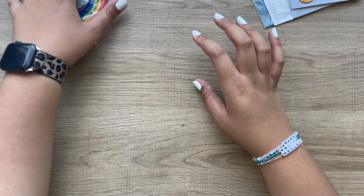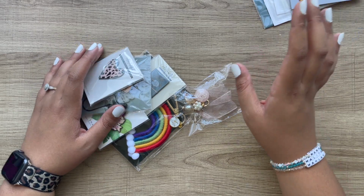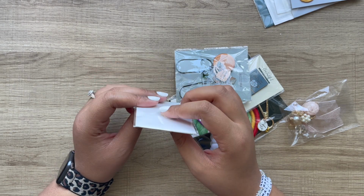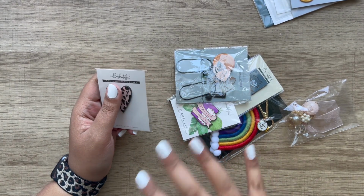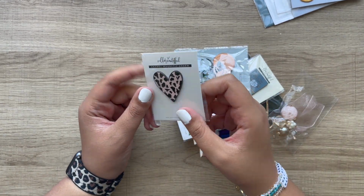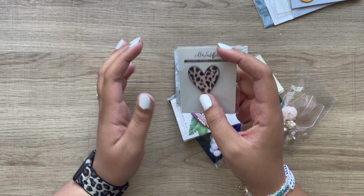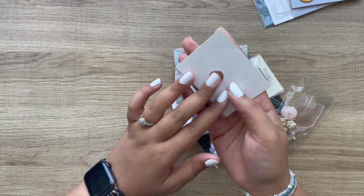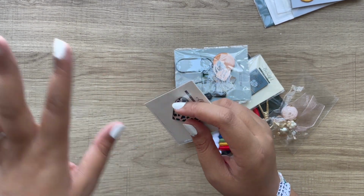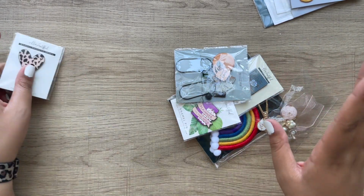Next, I found a boatload of clips, dangles, charms, all the things, and I'm in love with them. And they were all, again, super good priced. I don't have the prices next to me, but nothing right here was over, I think, $5, which is insane. So this is a little magnetic charm, and it is this cheetah print heart, which if you know me, I love cheetah prints. So I jumped at this, and I can't wait to find a place to put it. I've been buying more charms and pins, and I kind of want to start a little bag that just holds them all.